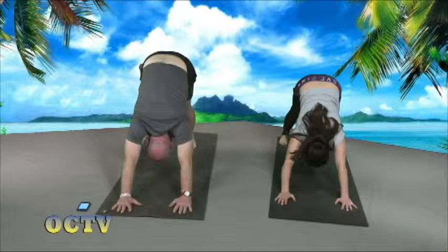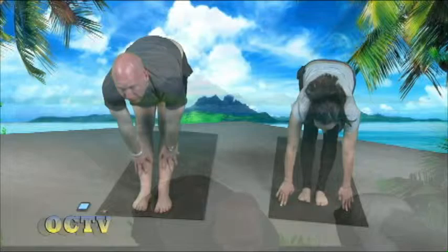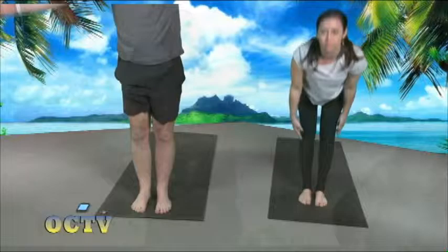At the end of your next exhale, look between your hands, bend the knees, step to the front of the mat. Inhale, come up halfway. Exhale, fold forward. Inhale, reach and rise your arms overhead. Exhale, palms together, center of the heart, Samasthiti. One more. Inhale, reach and rise.